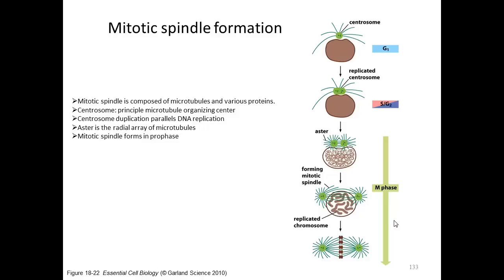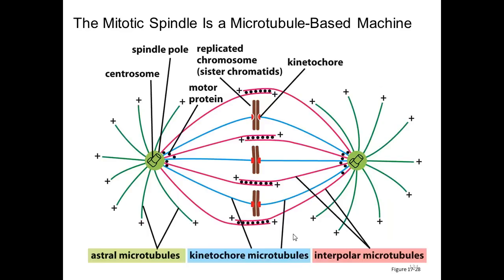For the mitotic spindle, you have a centrosome, which again is the organizing center for the microtubules, which gets replicated during the S phase, so that you have a mitotic spindle where microtubules are pushing these two organizing centers further and further apart. They'll orient themselves on either side of the nucleus, and the microtubules that are interacting here are pushing against each other. The microtubules on the other side are positioning themselves against the cell wall.